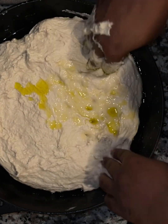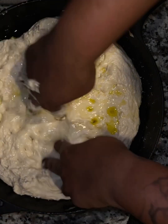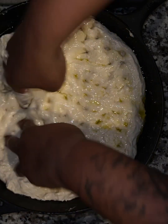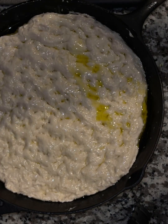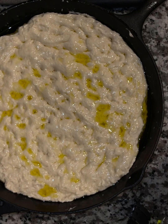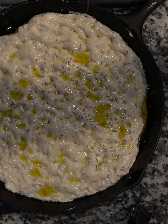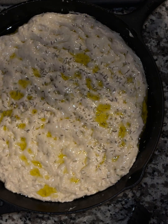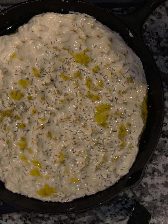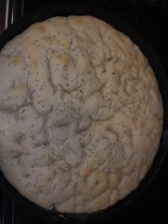It didn't change anything — it still tastes the same, still tastes fine. I couldn't tell a difference. So the dimples are in the bread, and I just had some dried rosemary in my pantry, so I went in with olive oil and added dried rosemary. You'd be surprised how well the flavor stood out. Usually I don't like dried herbs — I'm just not a dried herbs kind of girly — but this actually came out very well. You could taste it in the bread. I was eating this bread for a week; it was amazing.